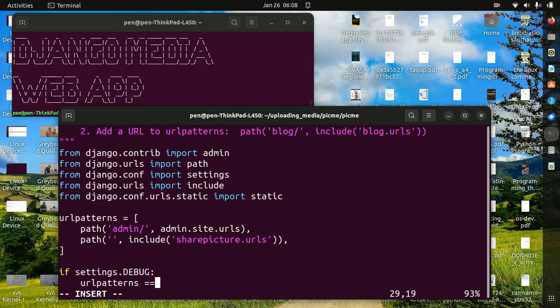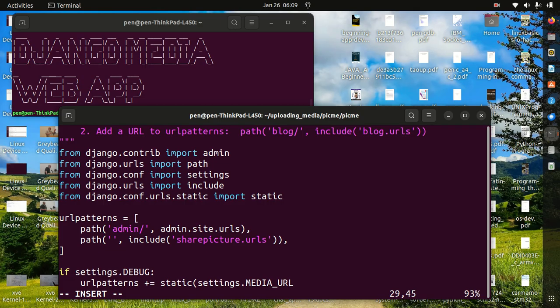So we do plus equals, then we call static. Now we open bracket, and we're going to set into the static settings dot MEDIA_URL, all in uppercase.